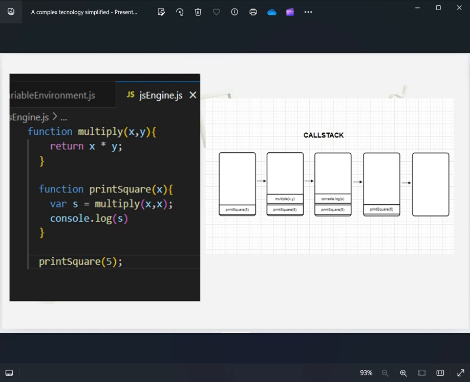So what is asynchronous programming actually? That is a pattern that allows multiple tasks to run concurrently without blocking each other or the main thread. So we have callbacks, promises, async, and await. I'm not going to explain those in the same video. I will come up with the next video with each explanation for callbacks, promises, and async await. But yeah, we have the event loop, right? So here, if you see, we have the event loop and the callback queue.